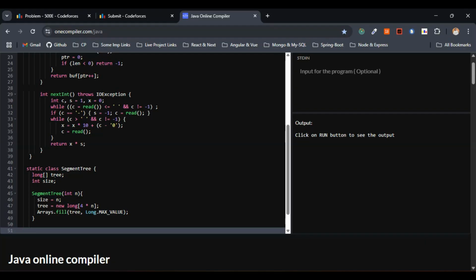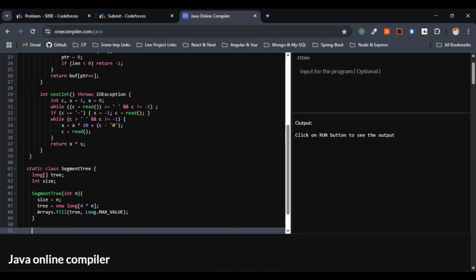Now for this particular problem we'll be going with the update as well as the query. Update because we want a point update in the segment tree. For that we'll be making use of recursion. And the next one is the query method, because we have to go with the range minimum query. So these two methods we'll be making use of, along with the public update and query methods as well, right?